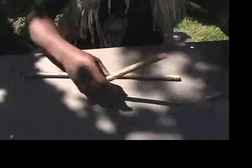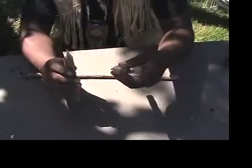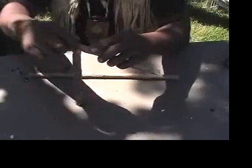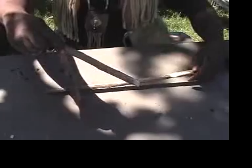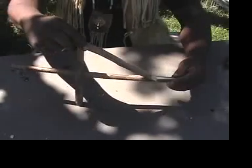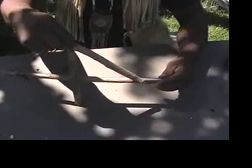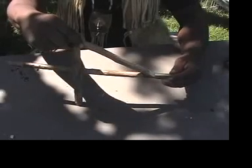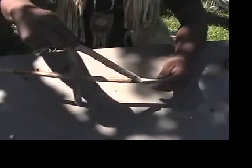What I like to do is, here's a support stick, and we've got the angle stick. Then I go ahead and it catches in there when I apply weight. Like so, and this is good. Alright, this is pretty good, quick and dirty, like so.